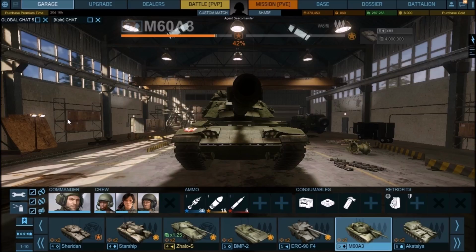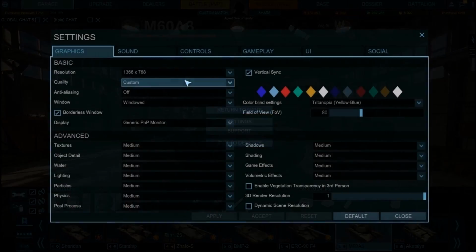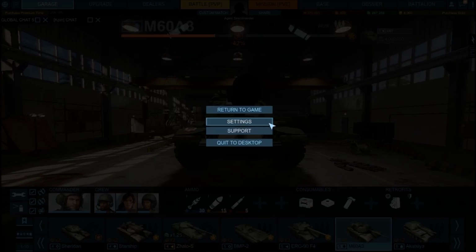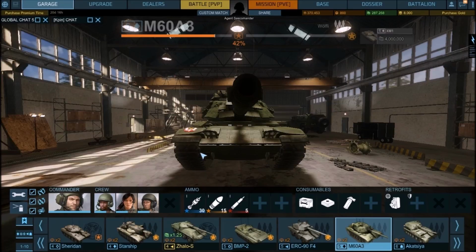I'm actually going to reset that to, what are some controls? Game controls. I should probably have this set up. Reload, designate target, mouse name, change view, I already have that. Cruise control, I'm actually going to set the brake, which is spacebar, so I can drive and hit the brake with two fingers. Alright, as we look at the M683.